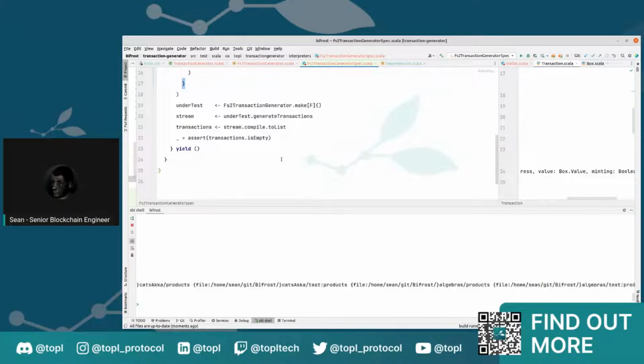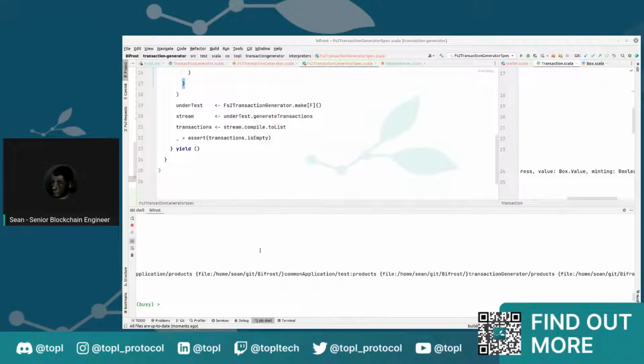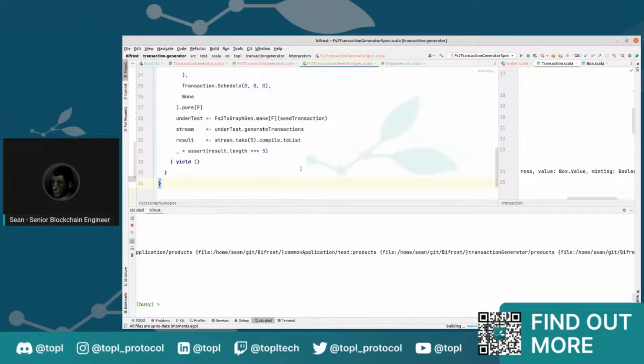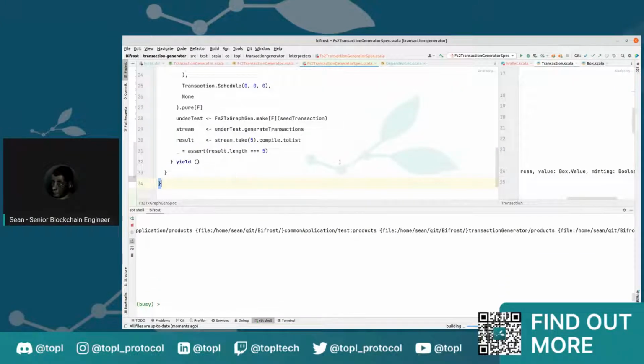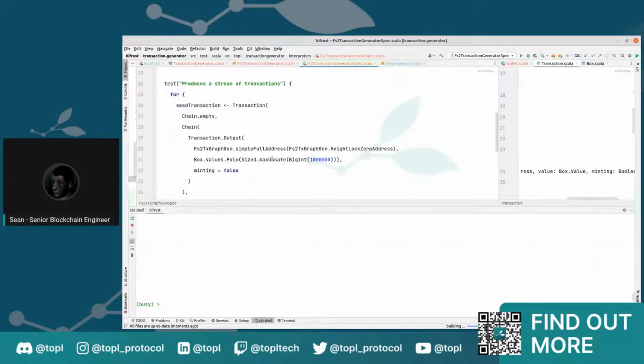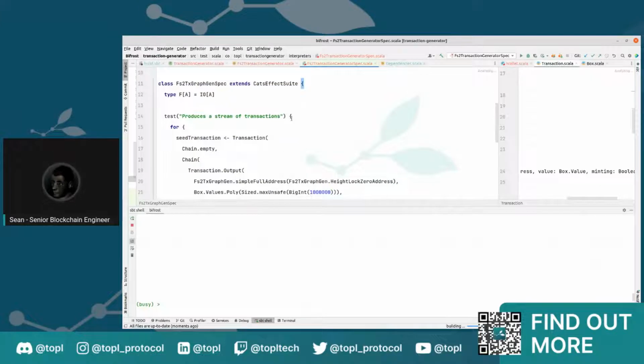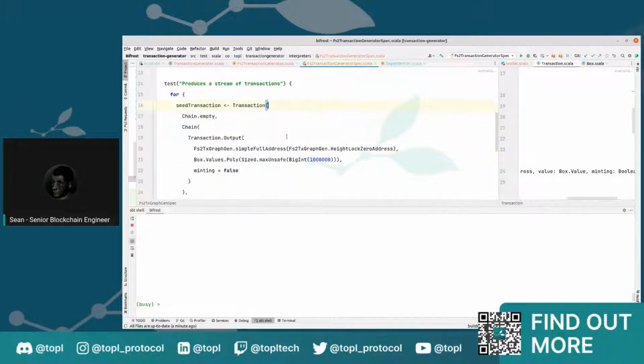You know what? For the sake of time, I'm going to copy paste from my cheat sheet while IntelliJ figures it out. And then I'll explain what I just copy pasted. So I updated our unit test that previously expected an empty stream of transactions. So now it produces a stream of transactions.